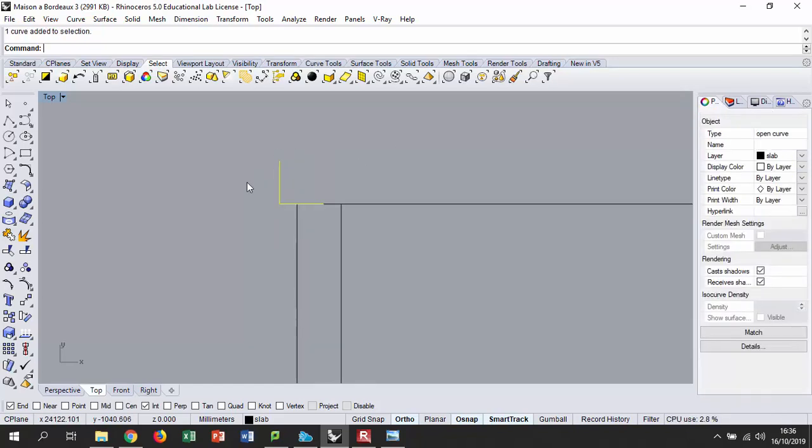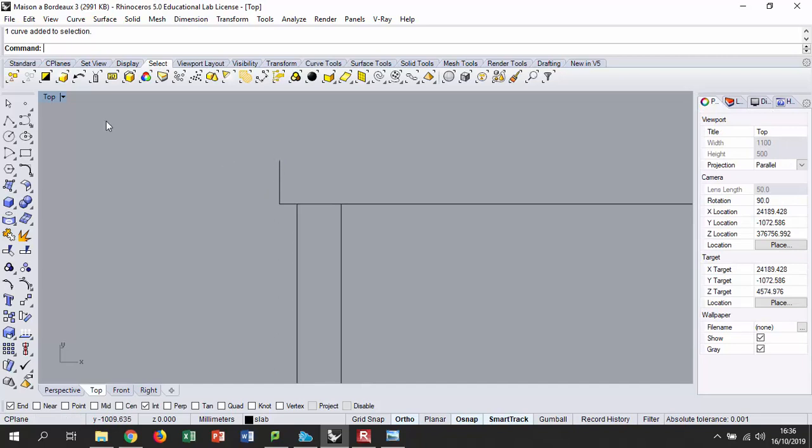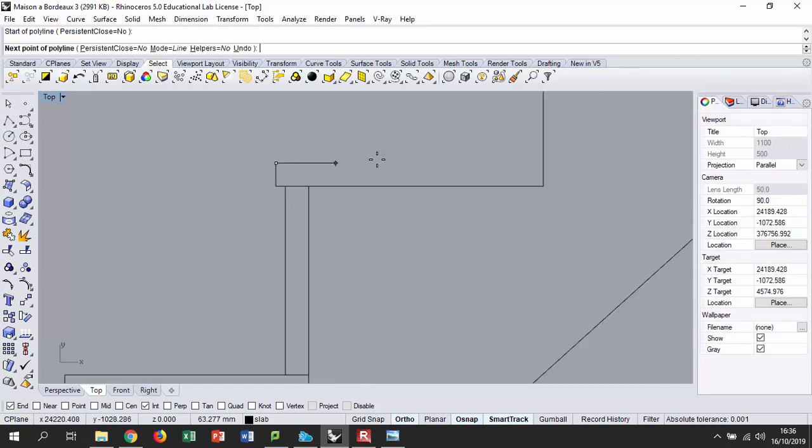Let's create it again. And so it's the same thing, 25. Keep pressing escape. Sorry about that.